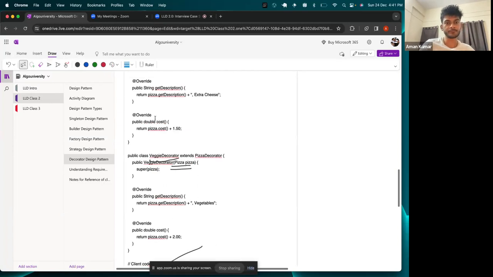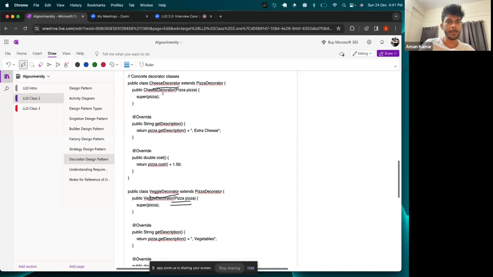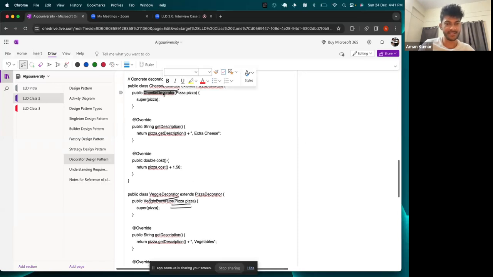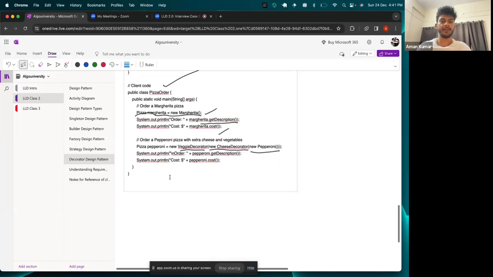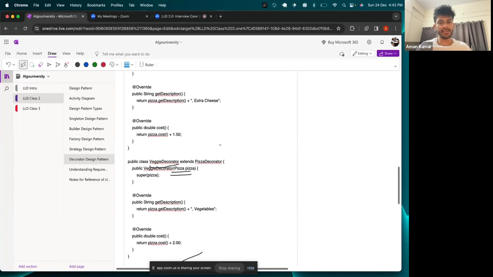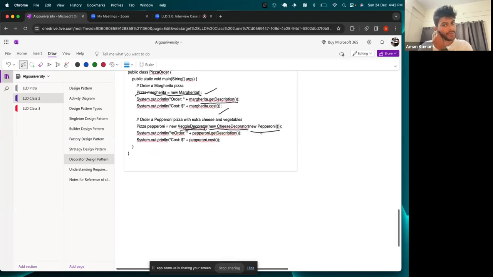And again, it is also calling the decorator of the previous class. So here we can see that even though this new VeggieDecorator should not have returned me anything, by just having one decorator class, we were able to use this new cheese keyword or new veggie keyword.